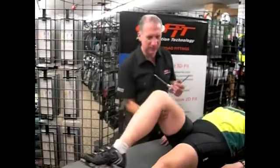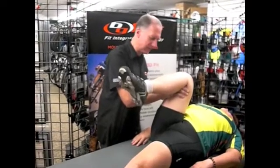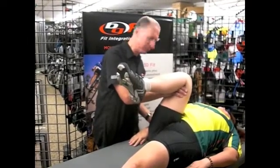We write down the angle and then we can compare that to what we see on the bike. For instance, I'm going to do a leg raise here where I let Carrie's leg bend at the knee. And I'm going to see how far I can push this before her hips start to rotate or her other leg starts to come up. Once I find that spot, I'm going to measure it with this tool which is called a goniometer, and that will give me the maximum angle of hip flexion.